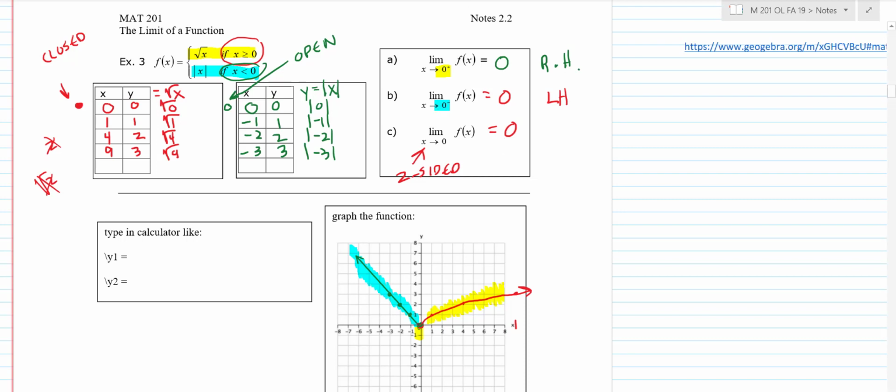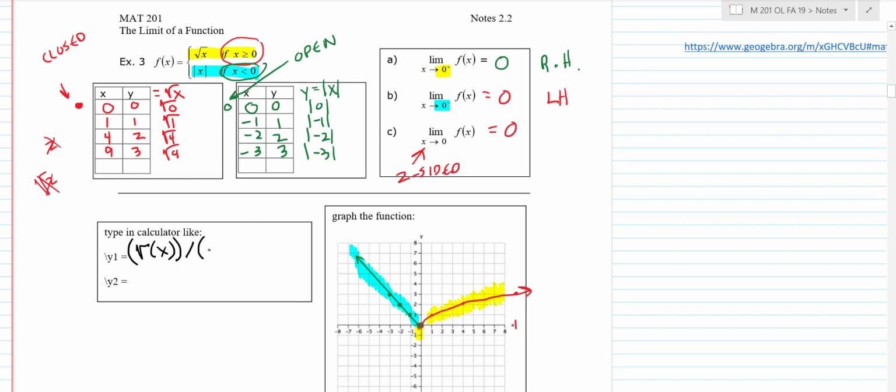All right, so we're going to show you something on the calculator. I want to go ahead and do this piecewise function, show you how you do this. So we're going to do the square root of x. Generally what you can do on this is just do square root. It kind of depends on your calculator. To be safe, you put that whole thing in parentheses. It just depends on what that function is.